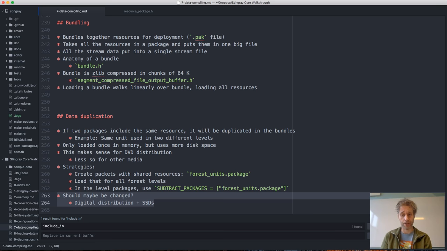I don't think we should go all the way to the exploded database, because I said that's like half the speed to load a project compared to using bundles, even on SSDs. But maybe we should use some sort of compromise where bundles are mostly used, but we auto-detect shared resources somehow and move them out of the bundles. Something like that. I'm not 100% sure what the answer should be, but I'm thinking that maybe we want to change how we do this, or add some additional functionality for making it simpler.